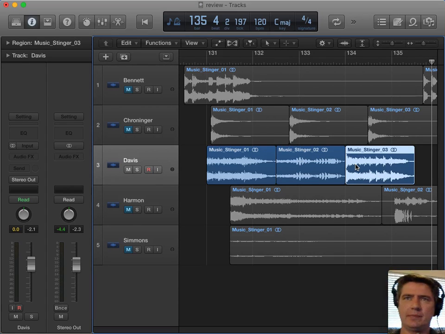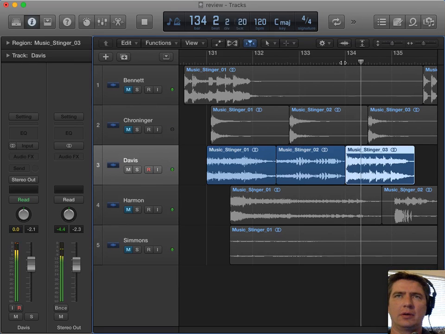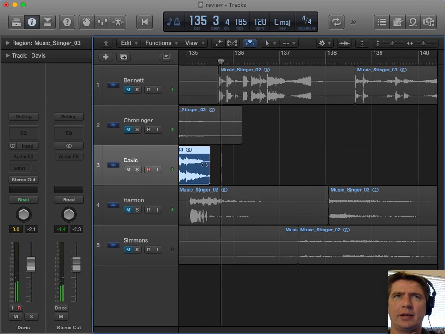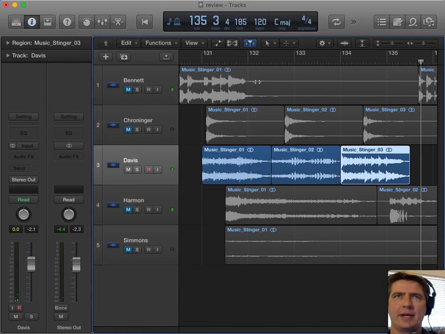Where did I go here? That it hits hardest in the front and then has an interesting tone as it fades out. So there's Stinger 3. Make sure that it doesn't get cut off there at the end, that it goes all the way to silence, even if it needs to be a bit longer.